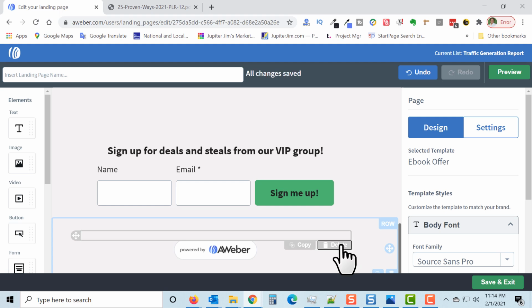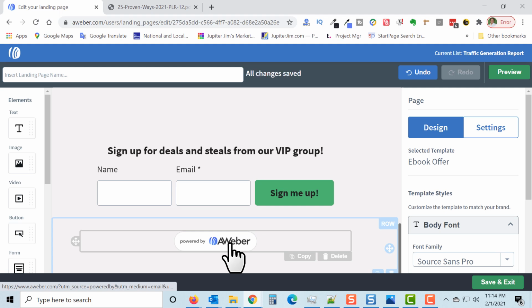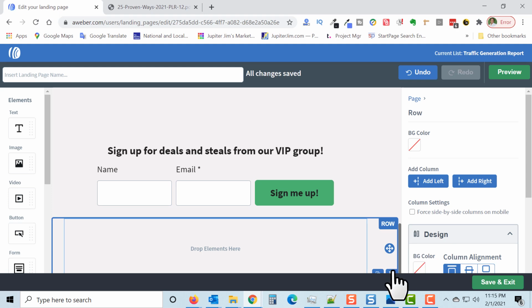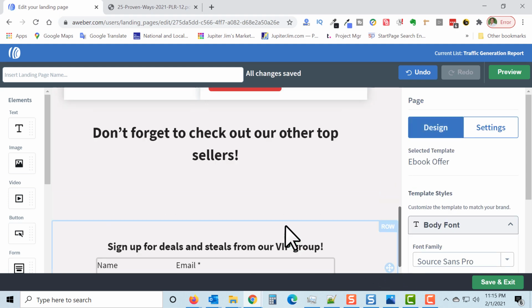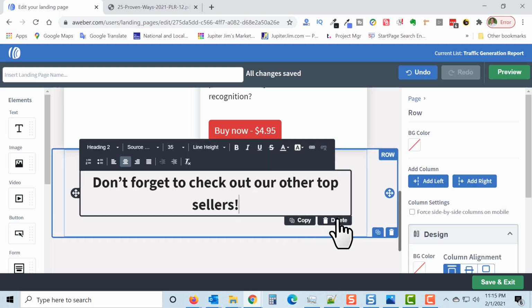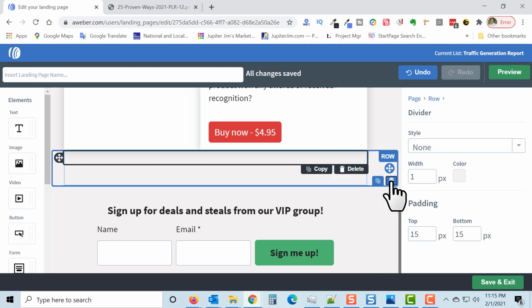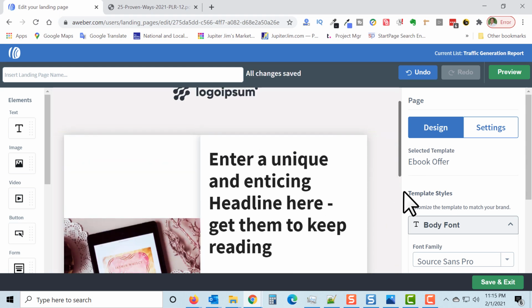There's a little row or item there. Now, Aweber, if you want to put an affiliate link here, you can leave that in or take it out. It's up to you. I'm going to choose to delete that. And I'm going to click here and delete that whole row. We don't need that. Okay, so this part right here, I don't need that either. So I'm going to delete this whole row, the row and the element within it. I think I'm going to delete this as well. Click inside of the row and then delete the row. Okay, so we're doing good.